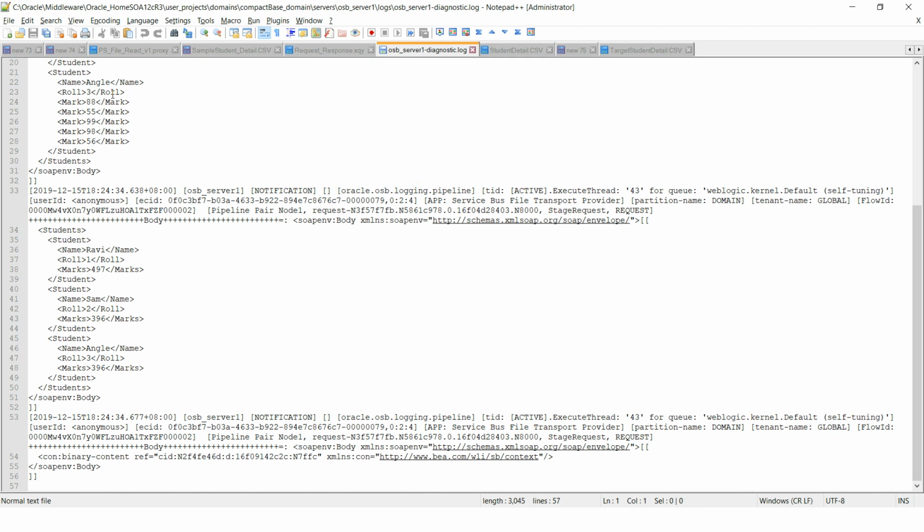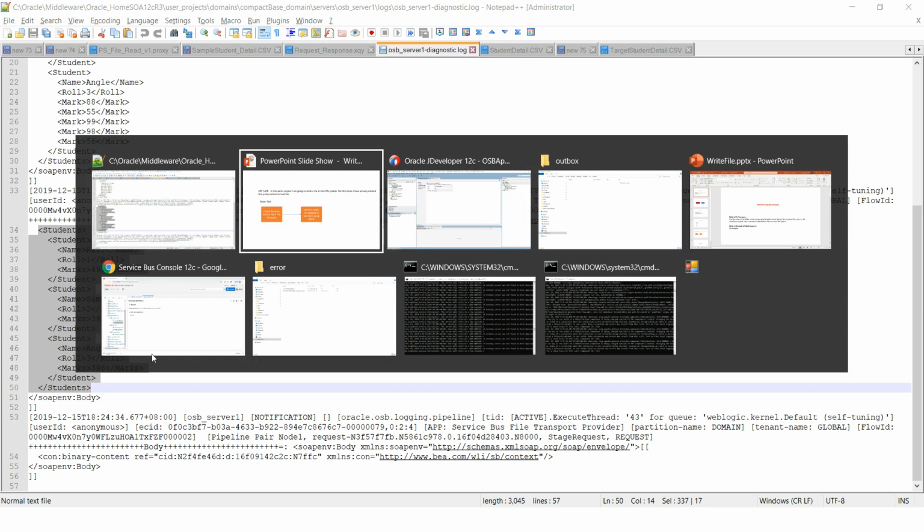I have done direct mapping with name and roll number, and I added the marks of 4 subjects in the marks element. So this one is the target XML payload. We will convert this target XML payload into text format. For that I will create one XSD.